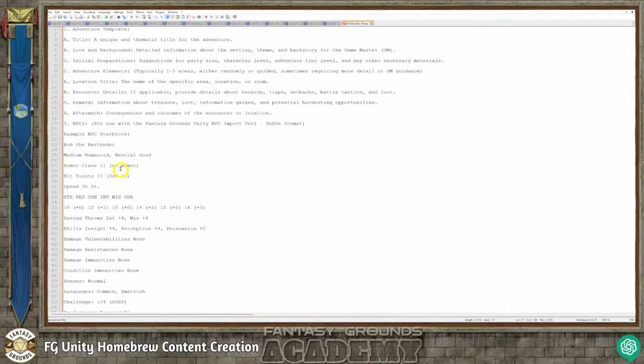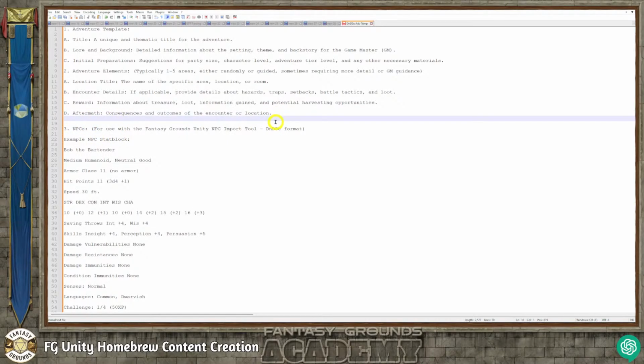And what I want to do is add for the adventure elements. Here's the location, encounter details, the reward, the aftermath, and NPCs are another section. So I want to put a space between there. And I want to put a read aloud section. So this is a read aloud section.